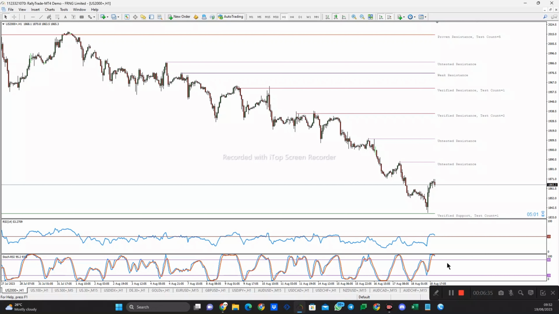Now, basically, let me explain something to us. This is how the market is, in case you don't know, or how you should be looking at the chart. If it's an uptrend, this is how an uptrend structure looks like. So there's an impulse, there's a bit of a retracement.